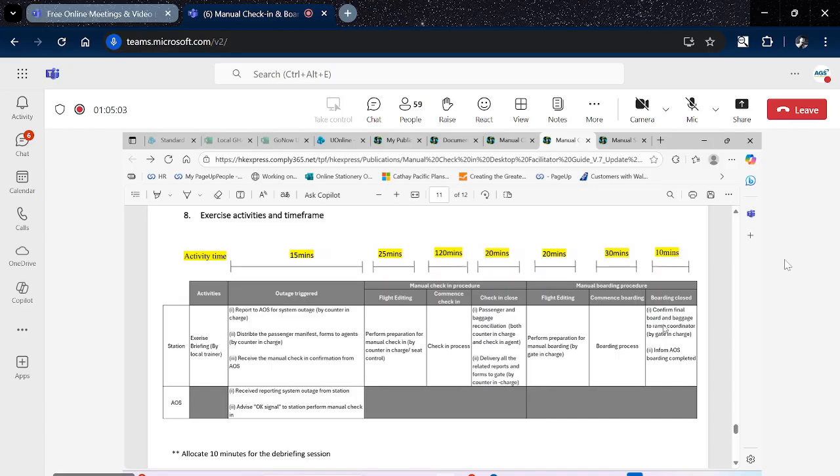We will spend 1 hour for the manual boarding procedures, 20 minutes for the flight editing, and 30 minutes to collect the boarding pass, and it also involves two scenarios. For the first scenario, you have to conduct the flight editing for the flight preparation, and the second scenario we have to conduct within the next 30 minutes.